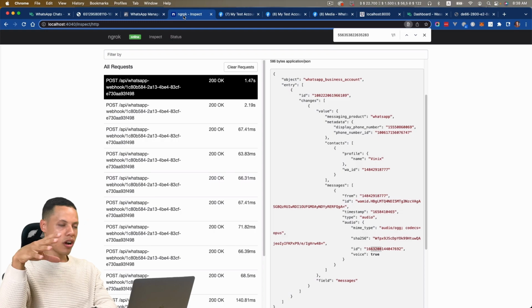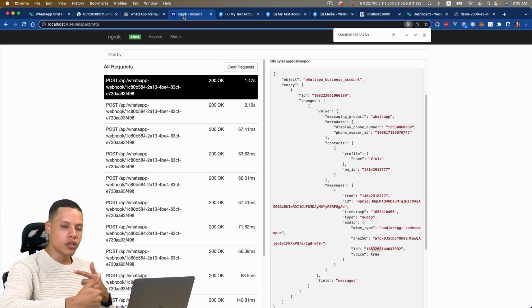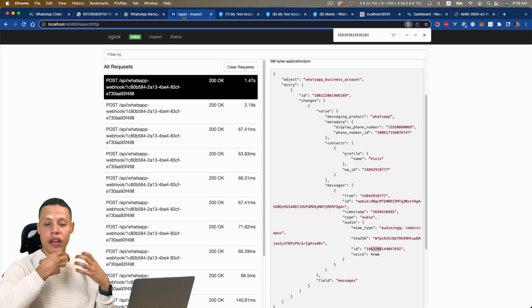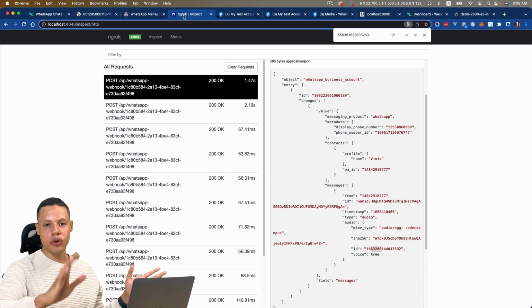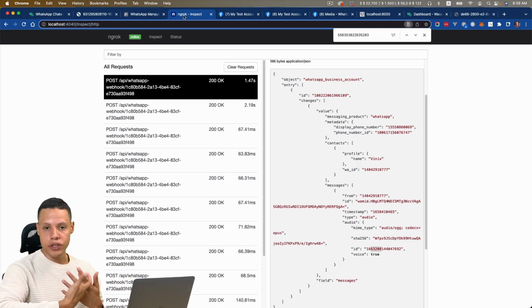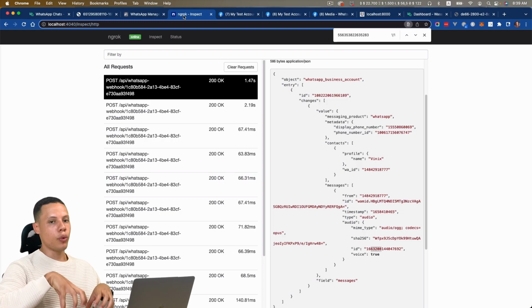So within those 24 hours, let's say that your website went down for a few seconds, then WhatsApp will try to send you the message later. So it is important for you to know that, because you're just going to get a notification several times until you get a successful response from the server, and at that point WhatsApp will assume that everything went well, and it won't continue to send you the same notification.